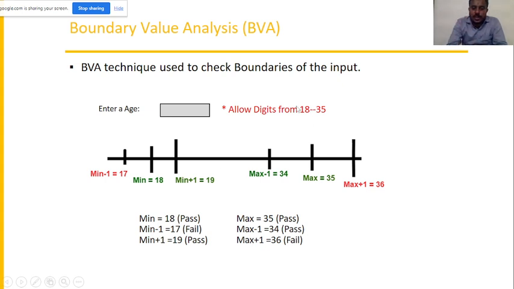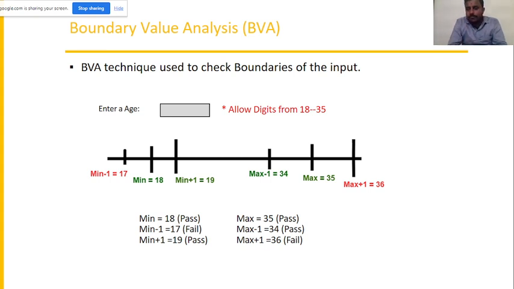Now, please refer to this requirement. What is the minimum value, Pooja? 18. Is it a valid value or invalid value? Valid. Very good. Now, min minus 1: 18 minus 1 is 17. Valid or invalid?